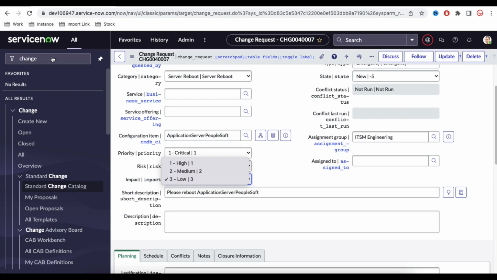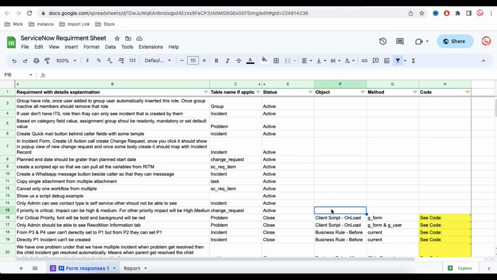So let's implement that. For this one, I am going to implement an on change client script. The client script type will be on change, and then I will use the g_form method, a different g_form method.